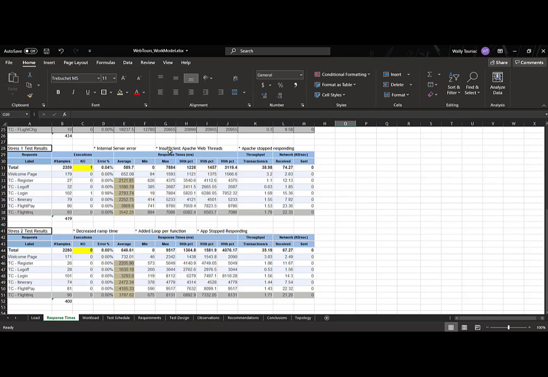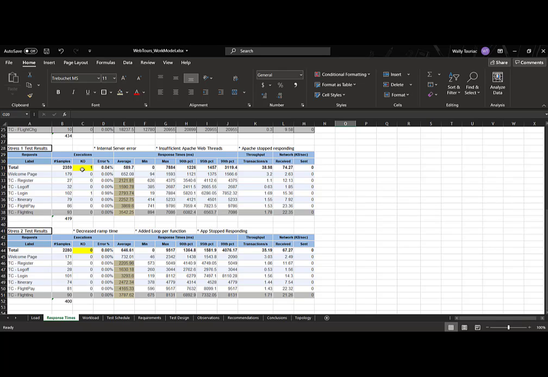Apache, I'll talk a little bit more about that, but Apache defaults to 64 threads that it opens when you start up the web environment. And we exceeded that during this test. And so that ended up with an internal server error.